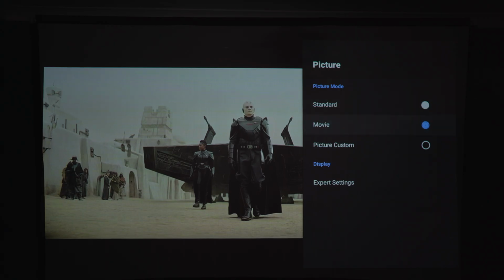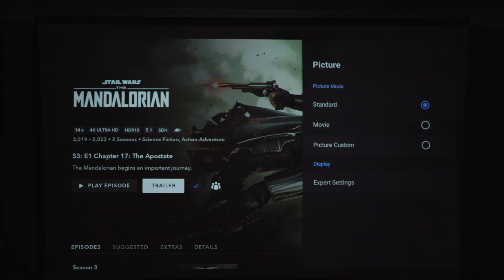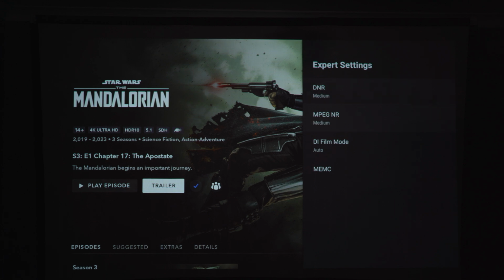You get a handful of different picture modes in the settings, such as the warmer movie mode, and there are custom controls for fine-tuning the image quality. One default feature I immediately disabled is motion smoothing, which can be useful for content like sports, but I much prefer to have this off for movies.